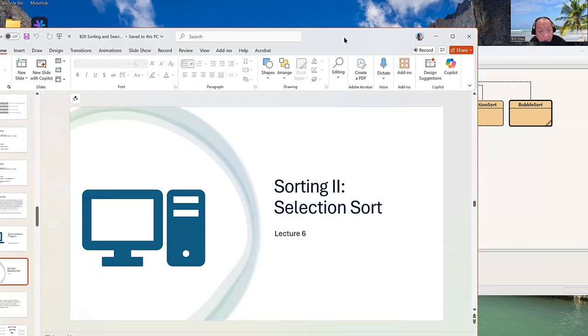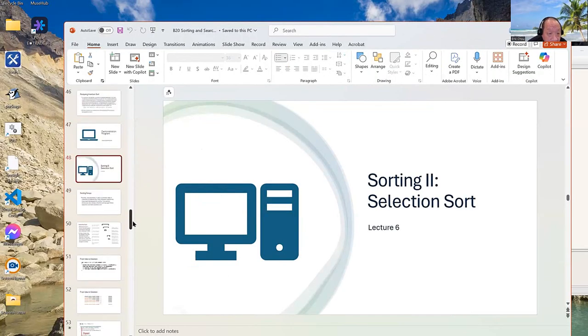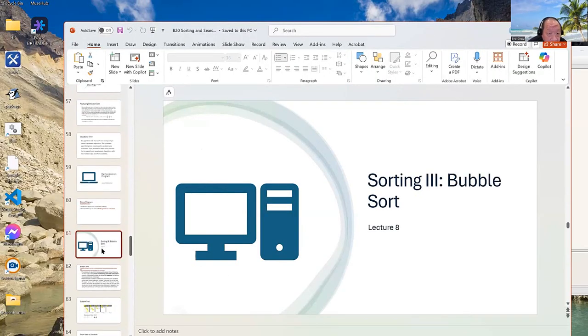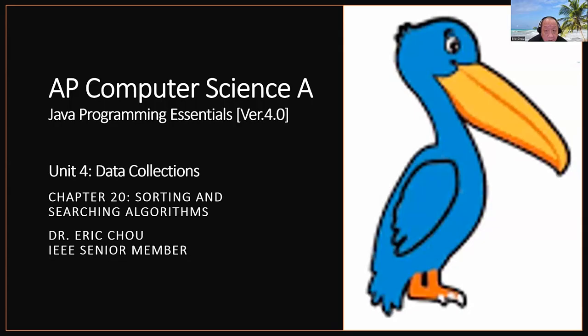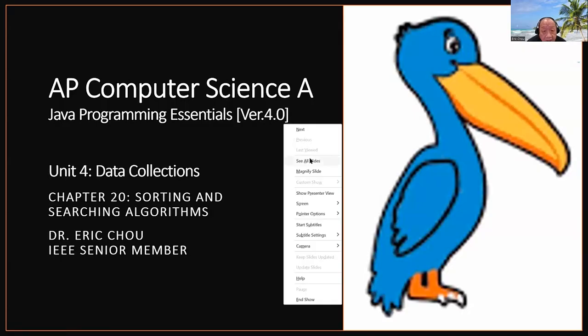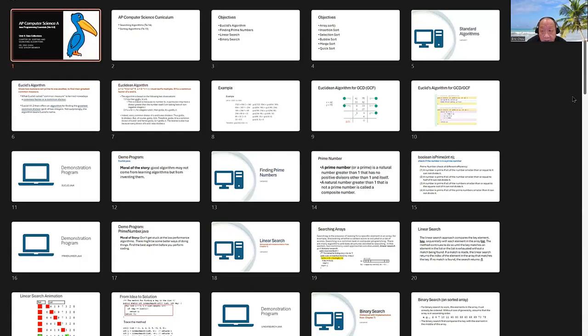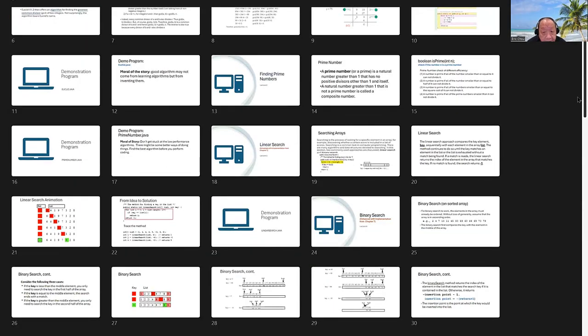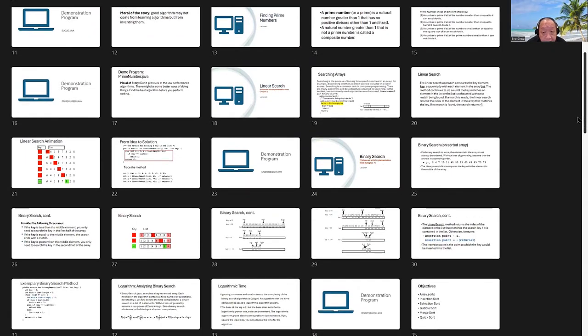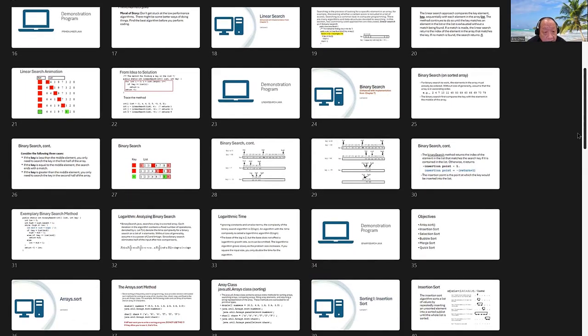At that time, computing was not as competitive as it is right now. And we do teach bubble sort. So bubble sort is the easiest one that can do sorting. The idea is easier, but the efficiency is not good. It's also an order of n squared algorithm.